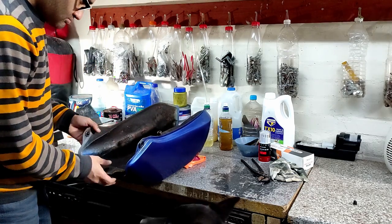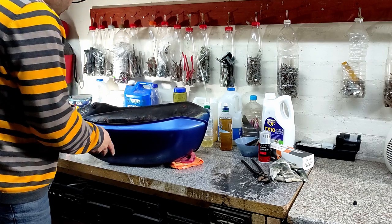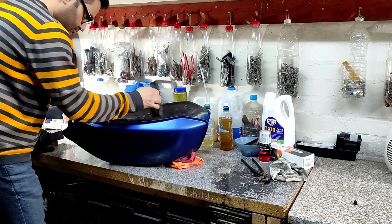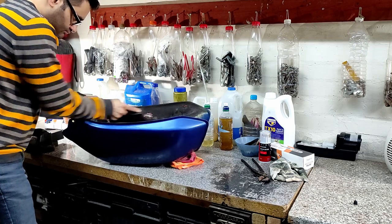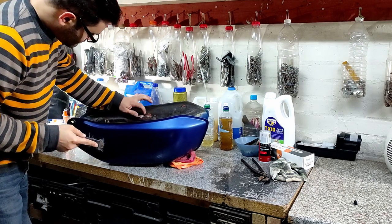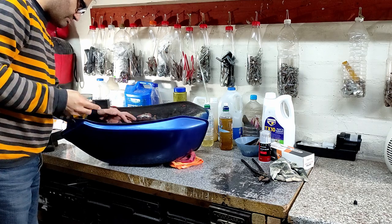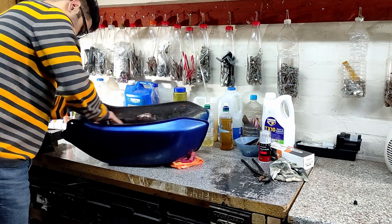I'm flipping the tank over and the underneath is all sound — it's aluminium metal. But I saw this black coating that looked like grease, gunge, or something. I wanted to get some wire wool on it and see if it's okay underneath, because sometimes what people will do is if it rusts they try to hide it with a black tar-type paint so people don't notice it. I'd rather get it off and know what I'm dealing with.